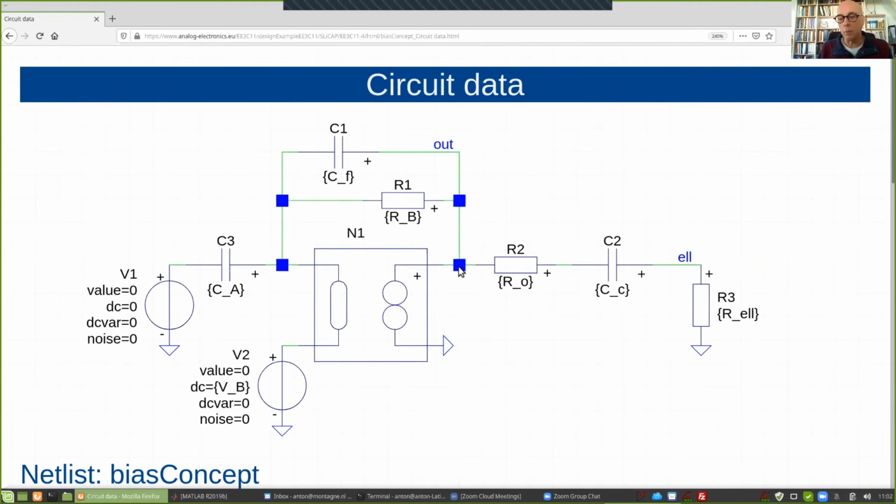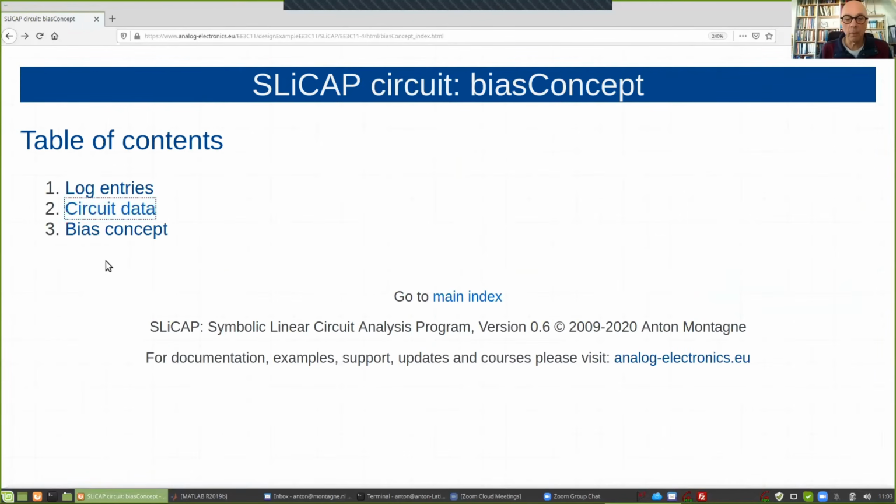And then, of course, this point is now 2.5 volt, but we want to have 0 volt here at the cable. So we put a capacitor here to block DC. We have to calculate this value, and we have to calculate this value. This does something with the noise. It generates noise, but it also establishes a high pass filter from here to here. And this capacitor establishes a high pass filter from here to here. So as soon as I present this biasing scheme, I want to have showstopper values for RB and CC. And that is what we are going to do here.